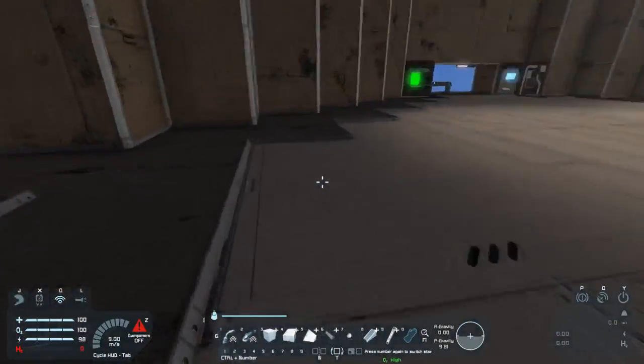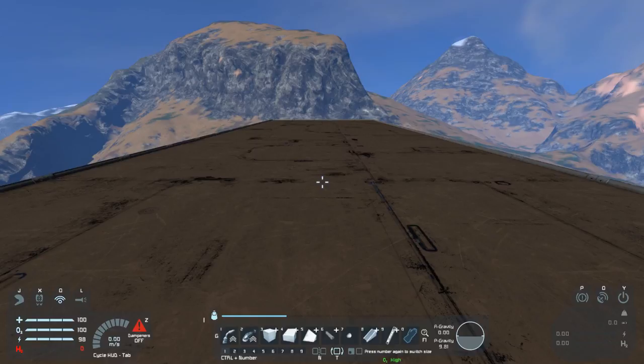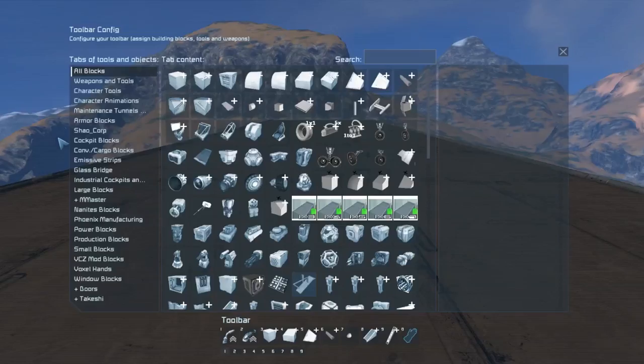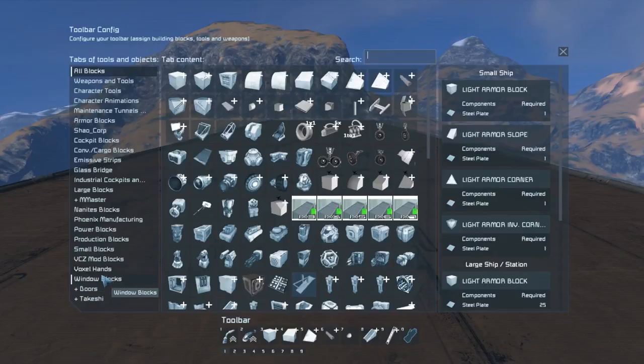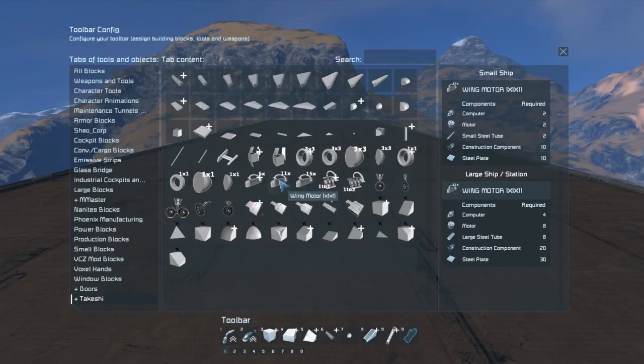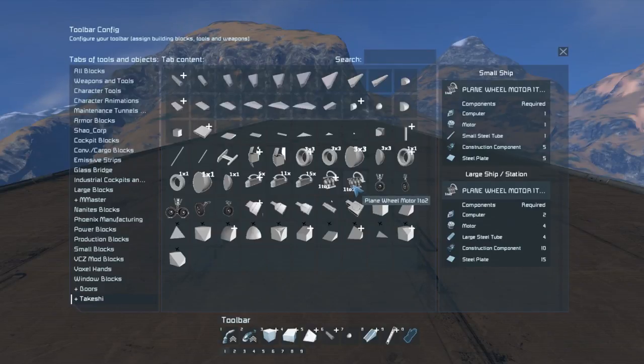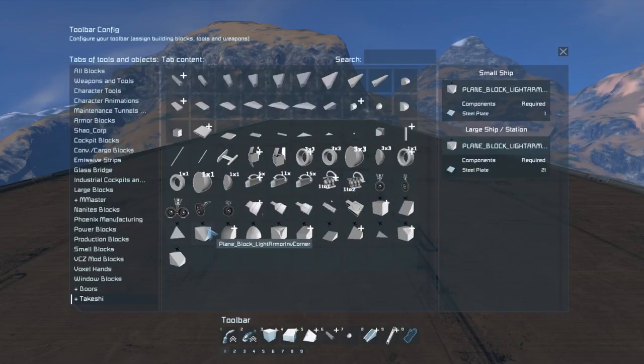But for right now, I promised you an airplane. So let's make an airplane. And let's use all the crazy parts. Okay. So, let's see. If we jump down to Takeshi, look at what we got. Wing motor. Ooh. Plane wheel motor. What? 1:1. Okay. 1:2. Plane block light. Light armor inverted corner. Wow, there's so many things.